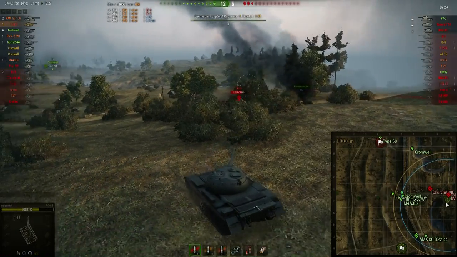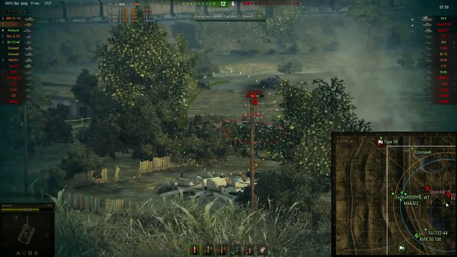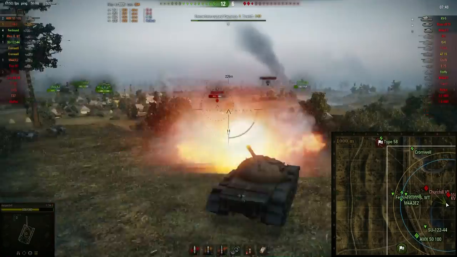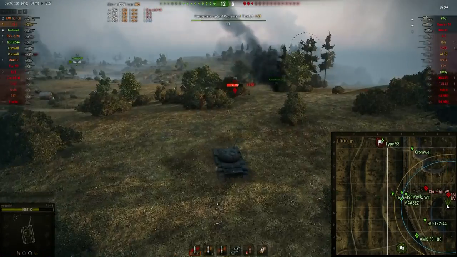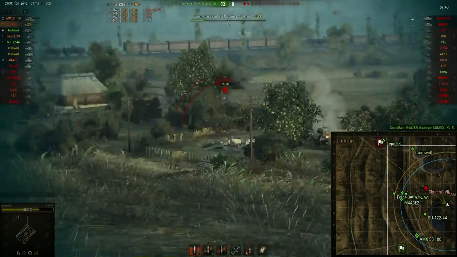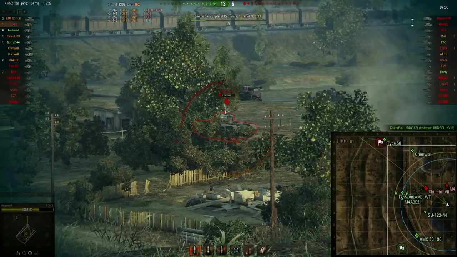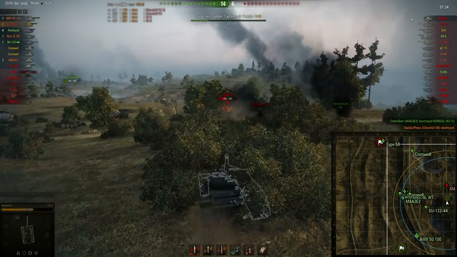KV5's right there. I don't really feel like getting shot by him. And the Churchill 7 is just as good of a target. So I put a nice 362 damage into the Churchill 7. Still a low roll, but I'm not going to complain. And now the KV5 is dead. I put a finishing shot into the Churchill 7. And there's just nothing that Churchill could do.